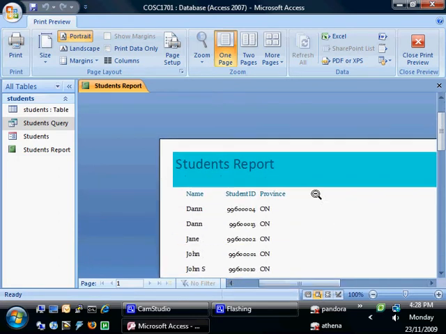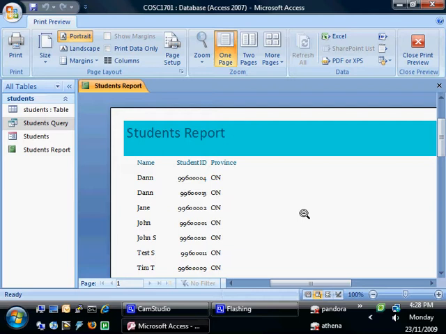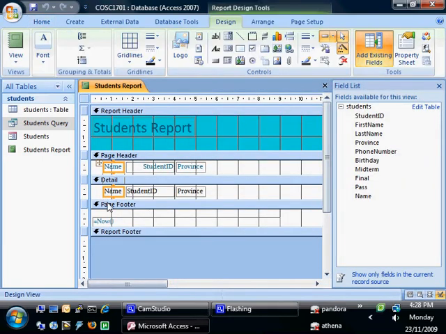So this report here is something that you might print off and give to your boss. In the case of our example, if the academic dean came up and asked you for a list of all the students that passed both the final and the midterm and lived in Ontario, this is something that you might print off and give to him. So let's close the print preview and fix some of the errors on this.